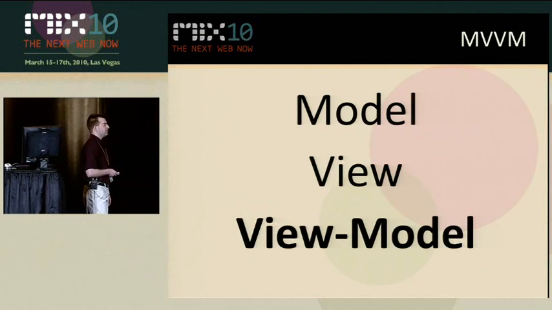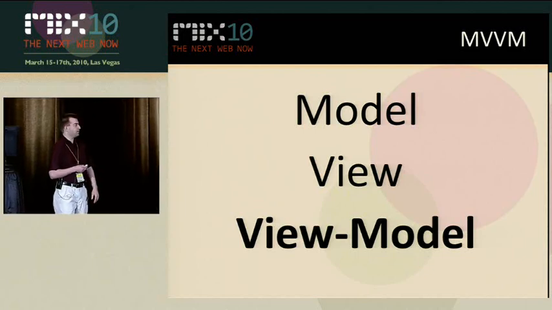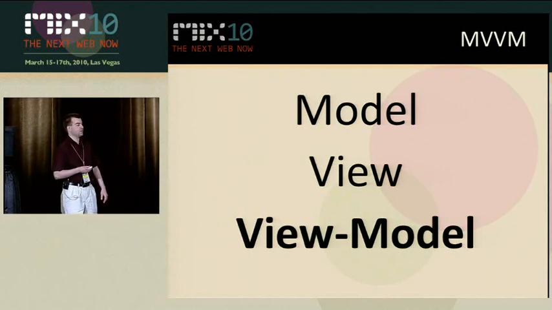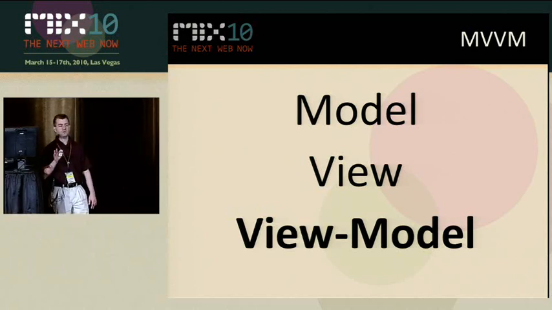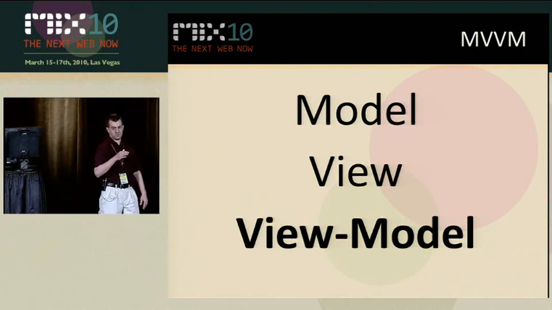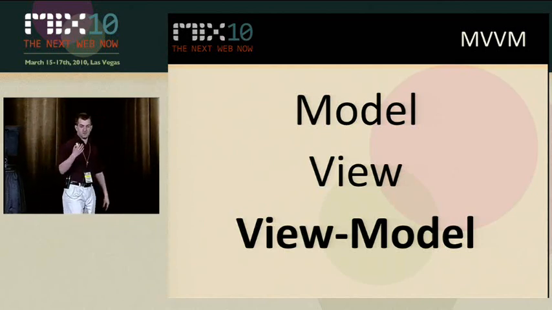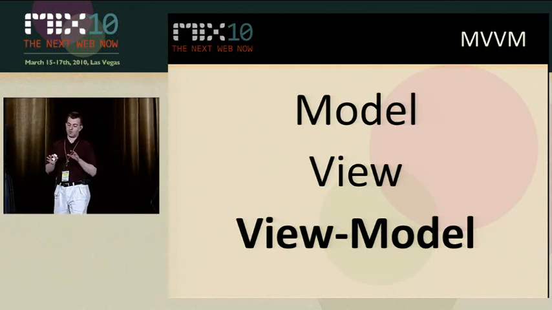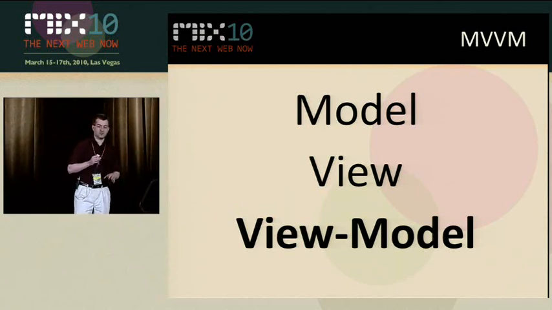So just as a basic starting point, just to review real quickly, and I'm not going to spend a whole lot of time here. The pattern is model, view, view model, also known as MVVM or presentation model. The interesting part, of course, is the view model part. Everybody's probably pretty familiar with what a model is. This is your business logic classes. This is maybe your messages or your web service calls. We know that a view is the thing that we see on the screen, and it's when we get to that view model part that things get a little bit weird, and we're not quite sure what the heck that thing is. So, the simple definition of this is that it is a model designed for the view.